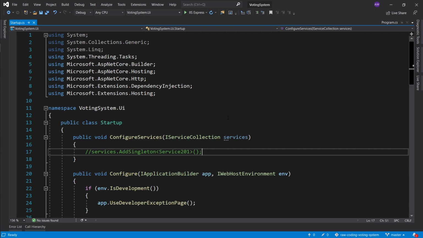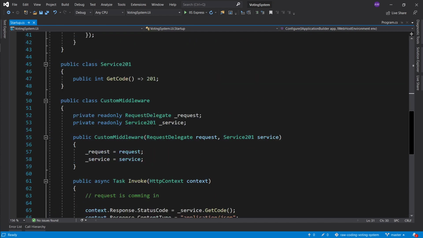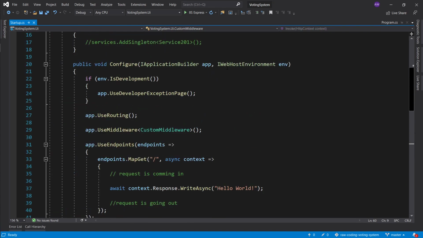Hey everyone, in the previous episode we took a look at ASP.NET Core middleware and dependency injection, also known as DI, and we took steps to implement our own middleware and took a look at how services get injected into the middleware. In today's episode we're going to take a look at ASP.NET Core MVC basics. MVC stands for Model View Controller, and let's jump in.